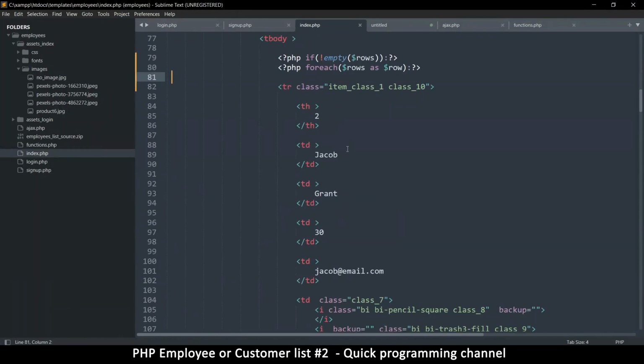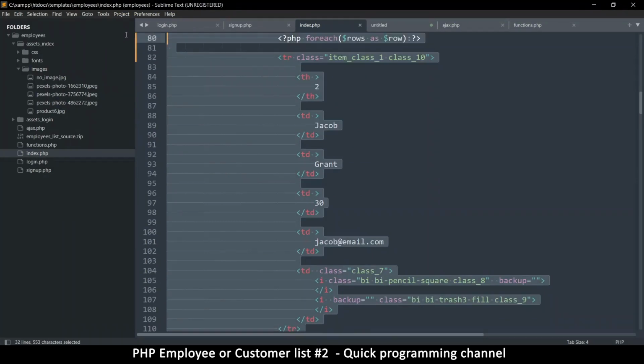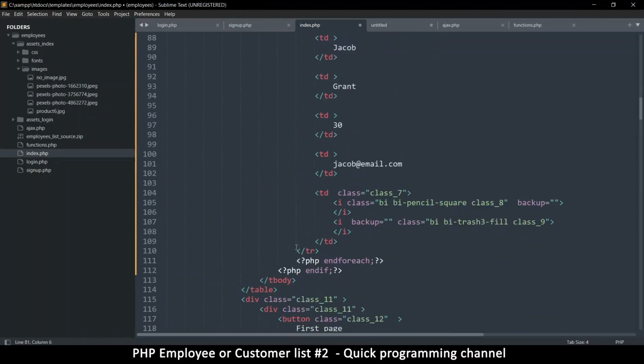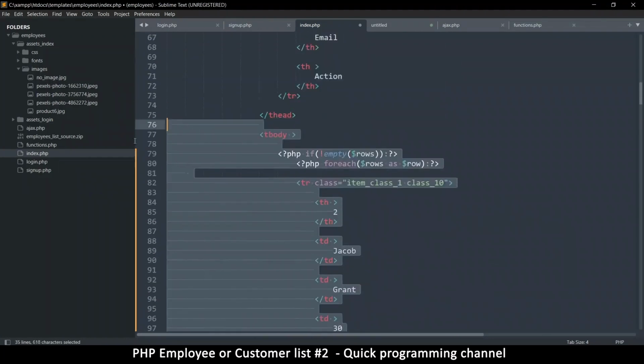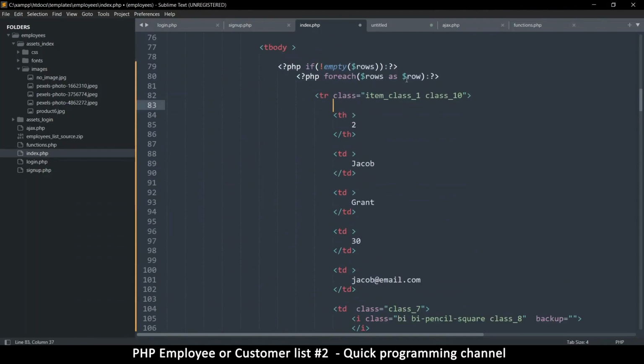Now, since the rows have the information, we should extract that information. First of all, let's organize ourselves a bit better. So I'm going to push this in and push the table row in as well. Okay, now that I know the information is in the row, let me use that over here. So I'll put some PHP tags like so.